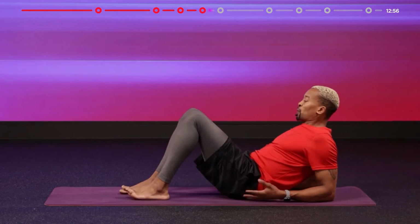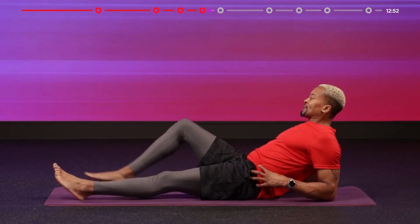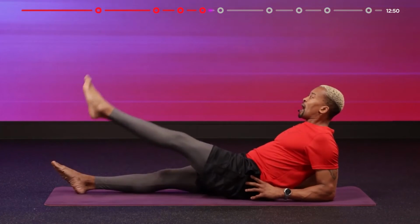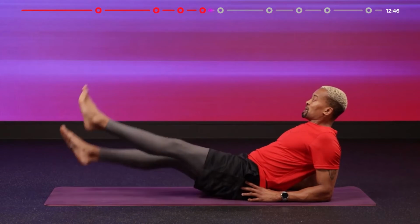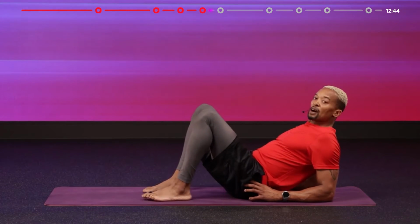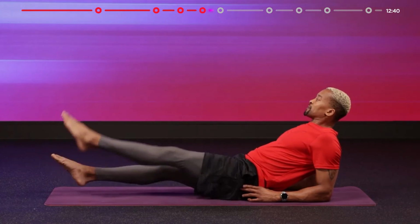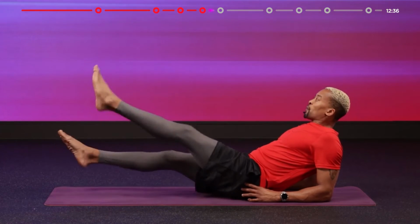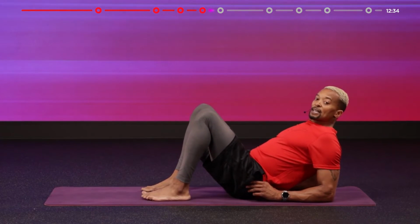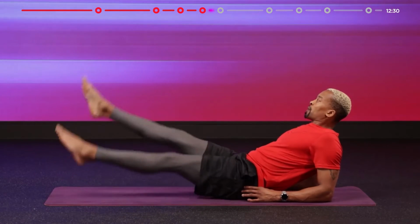So what we're gonna do now, we're gonna move into tightening belly button and spine, legs extended up, and we're gonna scissors up and down. 1, 2, 3, 4, bring back, and 5, hold back, 6, 7, and back. Let's lift. 1, 2, 3, 4, bring back, 5, 6, take it back and lift.